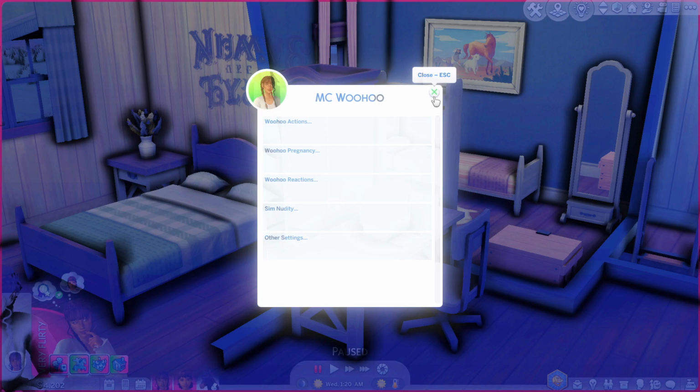I really like the autonomous woohoo, not autonomous try for baby. I like to choose when my Sims have kids. But I like autonomous woohoo because it makes it a bit more realistic. So you don't always have to make your Sims woohoo. They'll just kind of do it on their own.